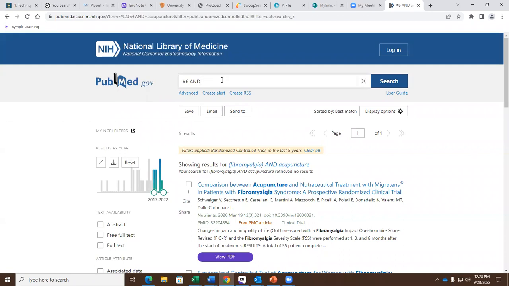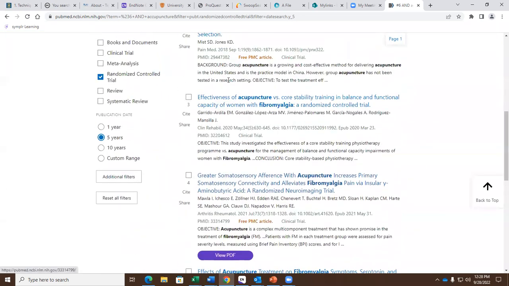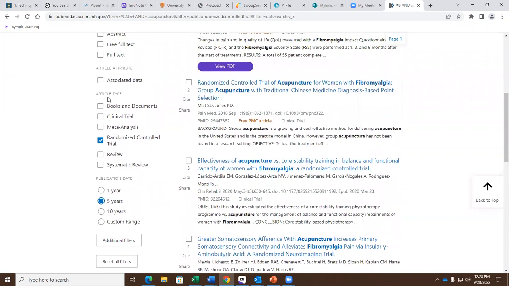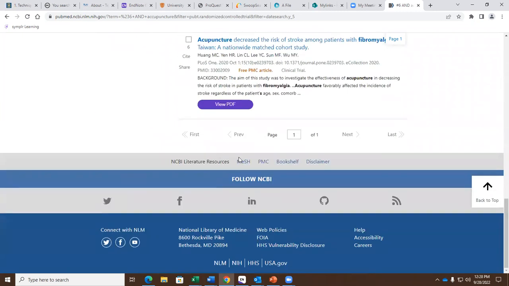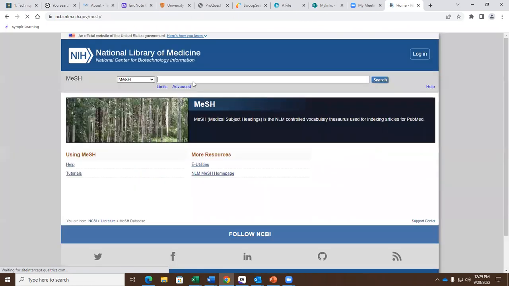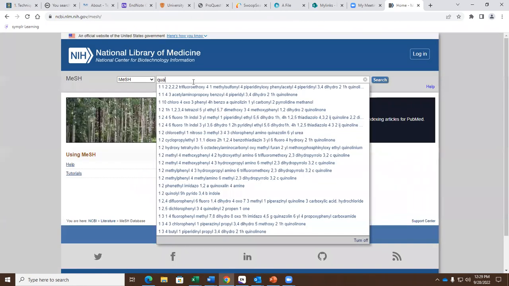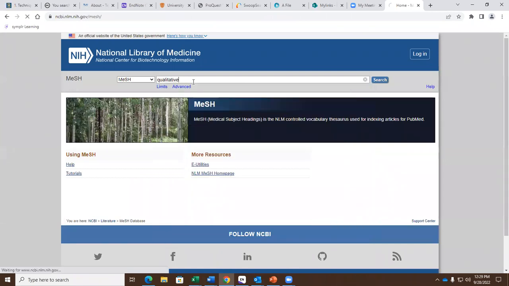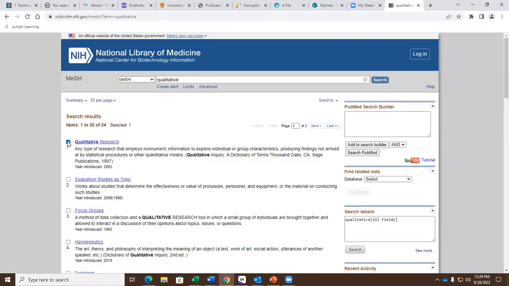And we could do the same thing again if we wanted to search for, let's say that we were interested in qualitative studies, a high quality qualitative study as part of our research. Now we know from experience that the article type filter in PubMed doesn't include qualitative studies, but if we go down to MeSH, we can do a search for the qualitative MeSH heading, and there we are, qualitative research. We could add that one to the mix as well. Go ahead and search for that one.